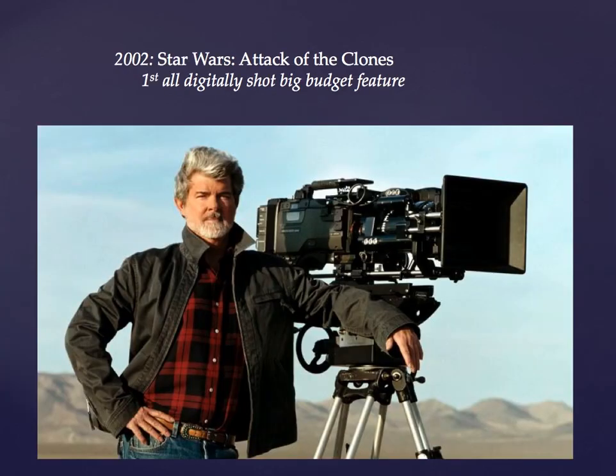So the second in the films, in Lucas's second trilogy, okay, actually it would be the fifth Star Wars movie that he made. That is the first all digitally shot big budget feature. He shot that $200 million movie with a digital camera in 2002, okay, and that was a big step, a big chance. Everybody was shooting film. Probably 98% of movies were shot on film, and here comes George Lucas shooting it with a digital camera.